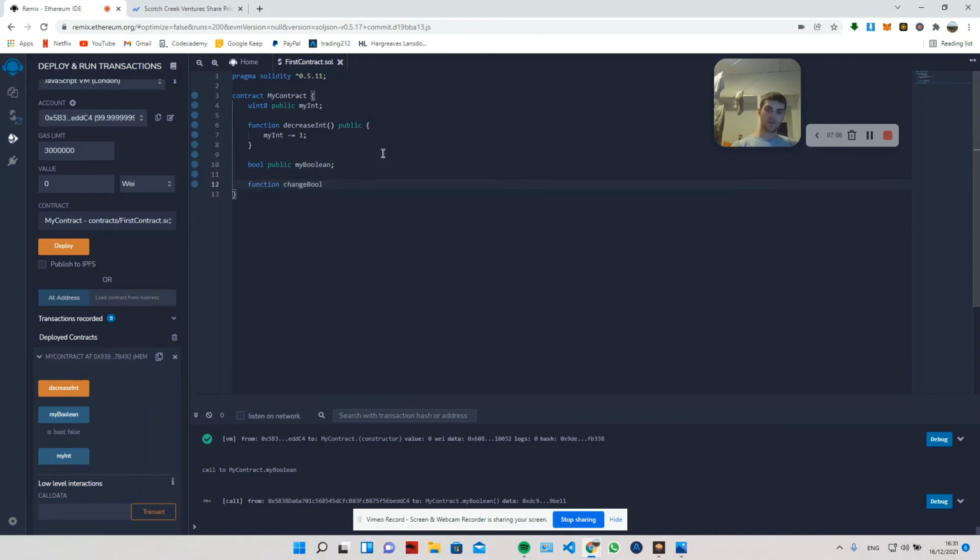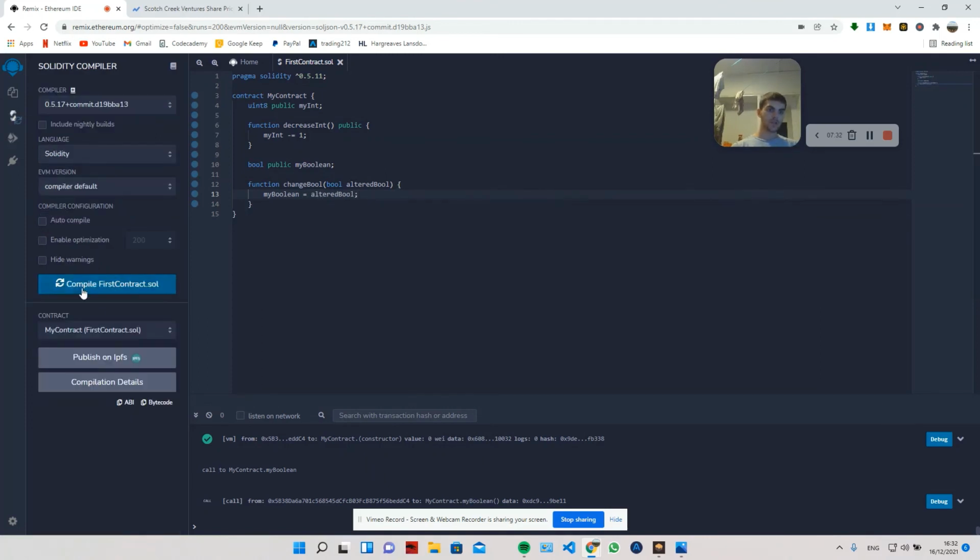Change Boolean. That there will take arguments in. It will take a Boolean, and then the altered Boolean, make it public. Actually, I'm just going to show you what happens when you don't make it public. Then we have my Boolean equals altered Boolean.